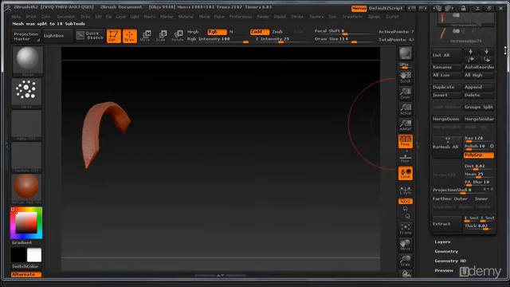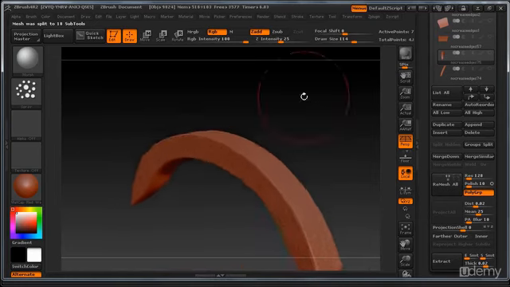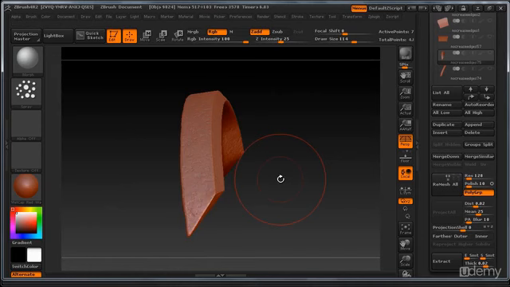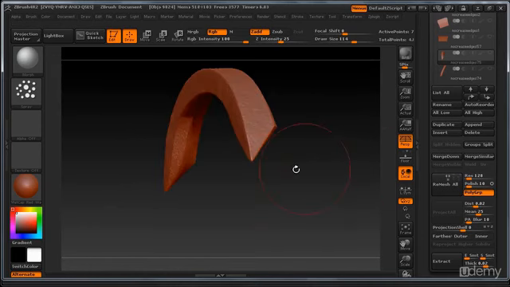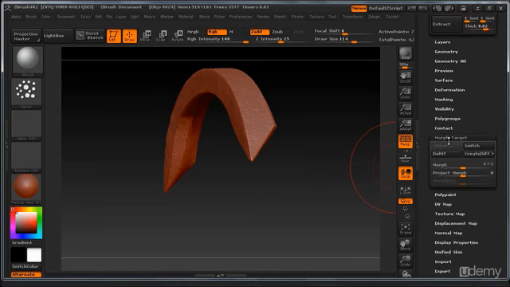And now we've got all the metal pieces in one individual piece, so we can go in and set them in separate subtools. So we can go ahead and sculpt each one on its own. I'm gonna go ahead and sculpt up this piece. A lot of times with ZBrush, when you're doing things like this, make sure you store your morph target.